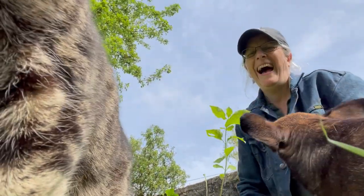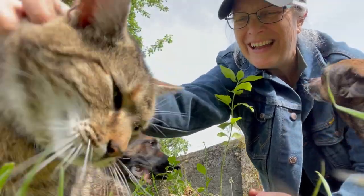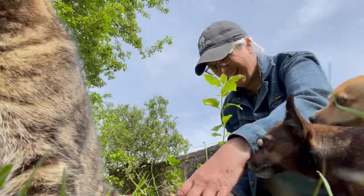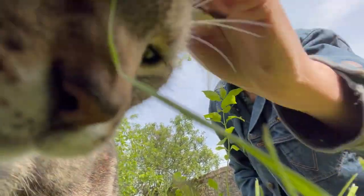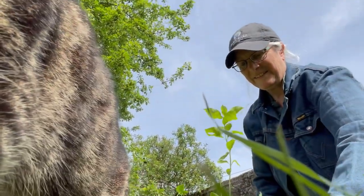No, you're rubbing your head on the container that I'm weeding the stuff out of. Oh, there we go. Ovenmitt, you are such a funny cat. You are such a funny cat. Anyway.